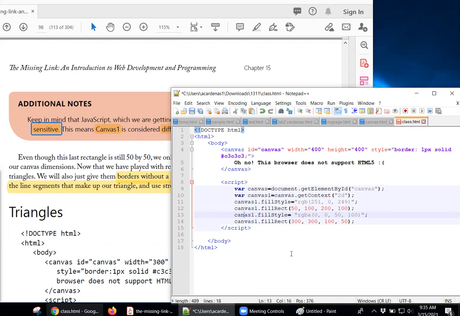So just be sure that it's case sensitive and that you, at this point, just make it all lowercase when you're using Canvas or Canvas 1. Now, when it comes to fill rect and fill style, it has to be with the S and the R capitalized because that is the name of the function that allows you to use colors and the size.